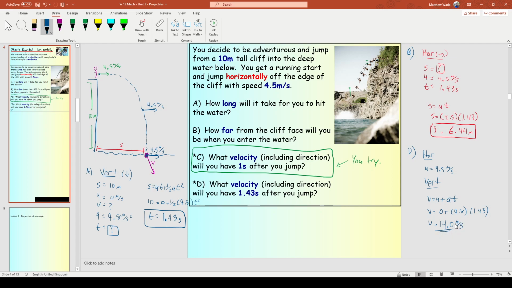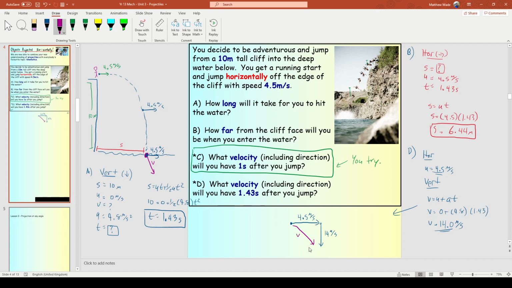Okay, so we've got a horizontal speed and a vertical speed. The final thing you do to kill the answer is just now write them out as vectors, okay, buddies? So to start with, as we hit the water, we've got a speed this way like that, 4.5 meters per second, followed by 14 meters per second down.